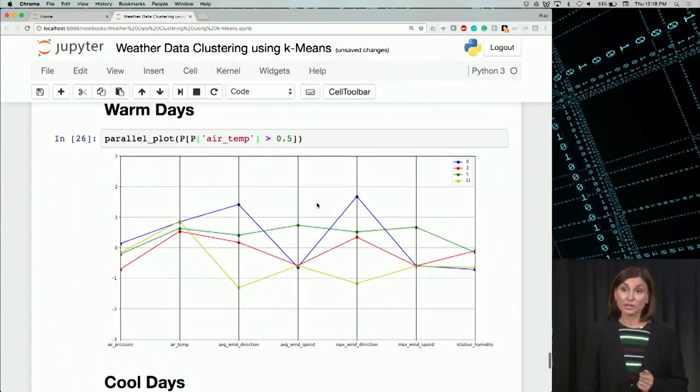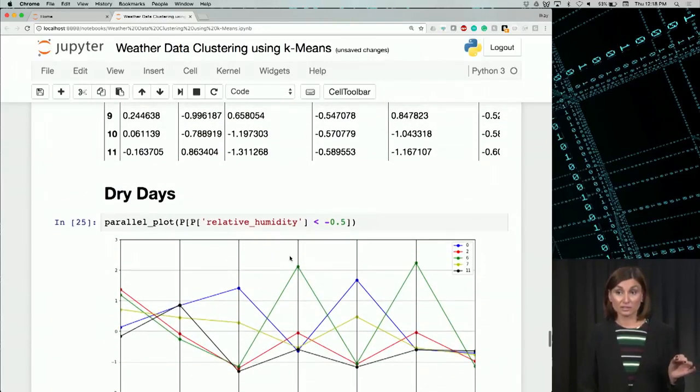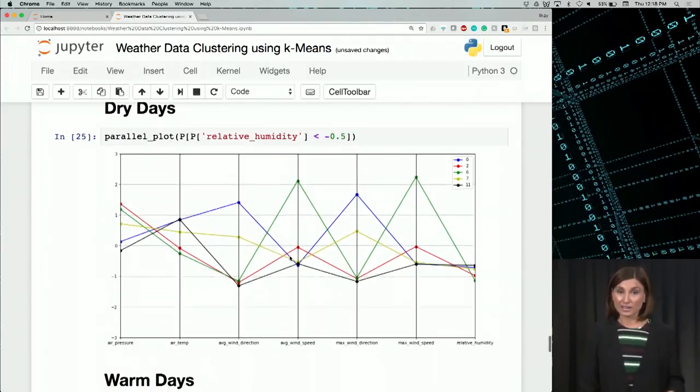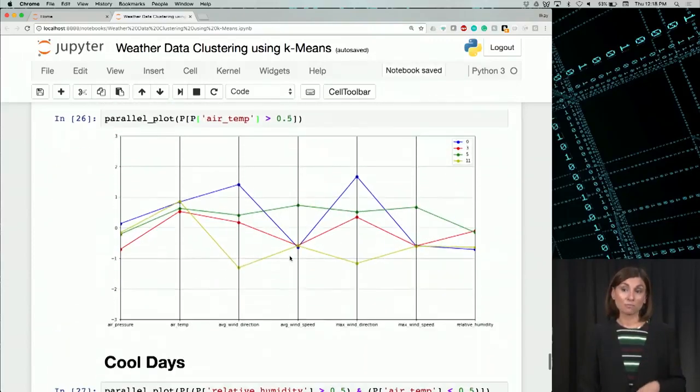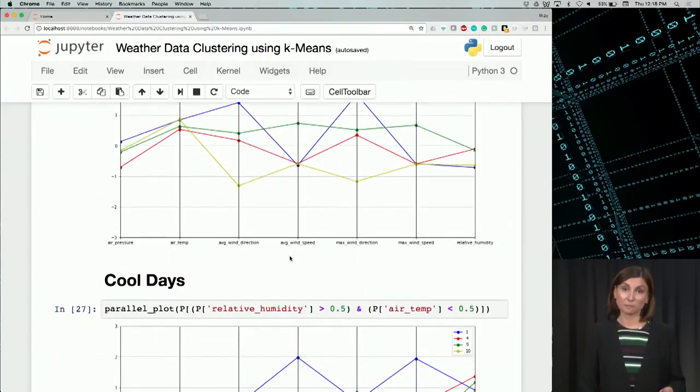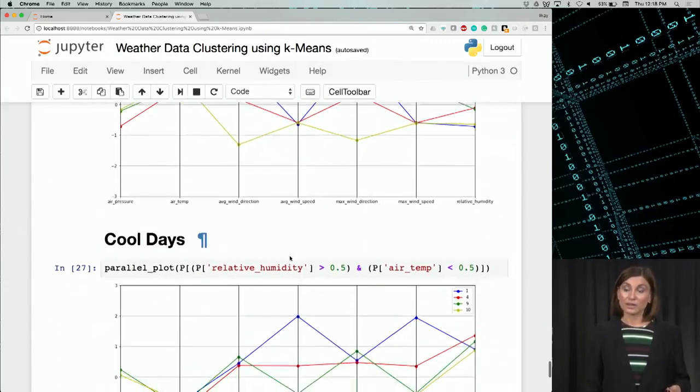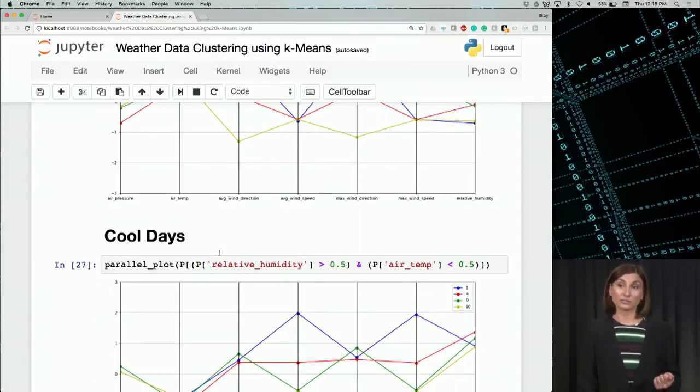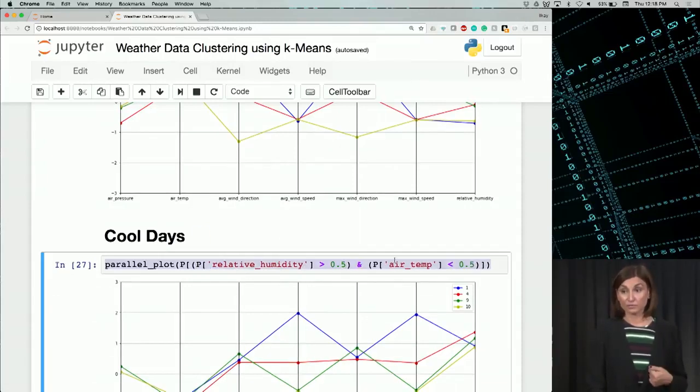So these are the clusters that have the behavior, so to say, of dry days, warm days, and cool days. And the cool day is a combination of relative humidity above 0.5 and air temperature below 0.5.